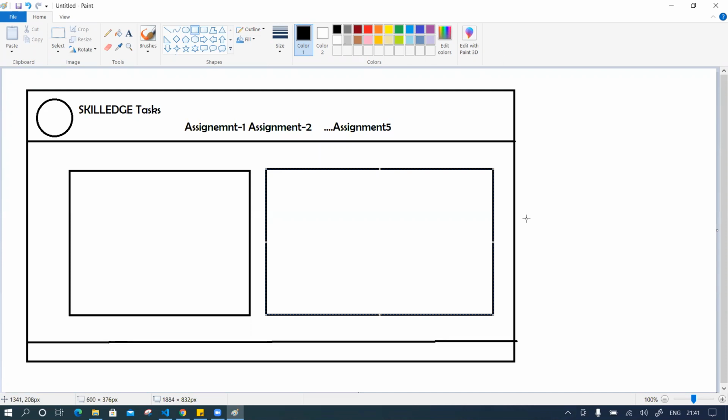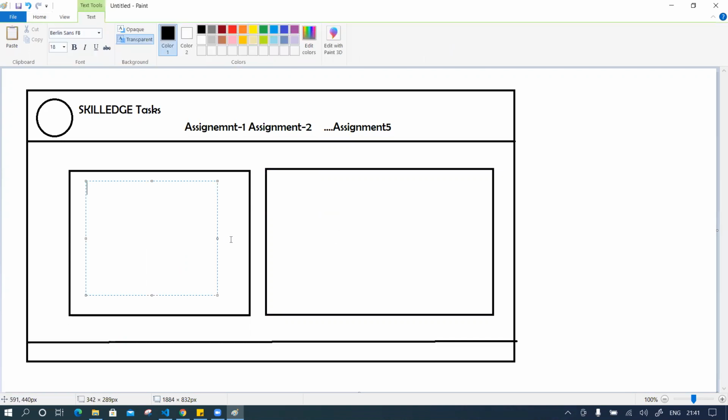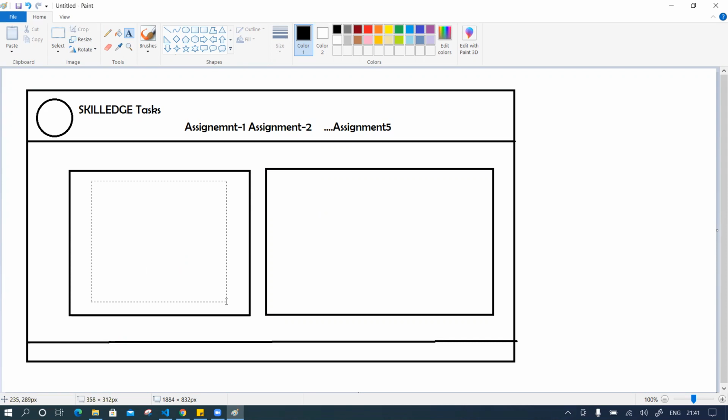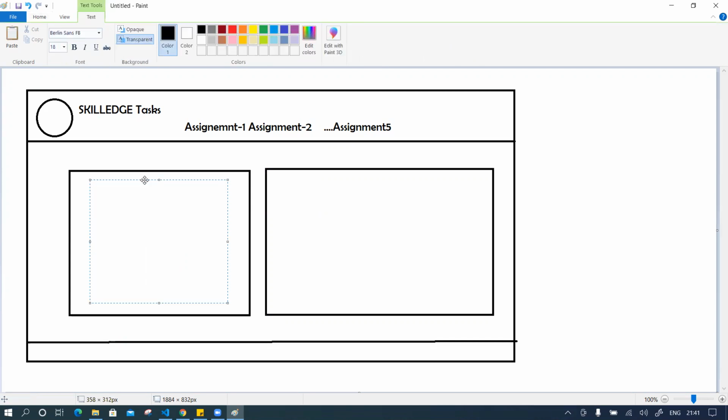Hello, am I audible? Yes. I'm Paras. Can you please explain what we have to display on the left-hand side and the right-hand side? On the left-hand side, if forms are not available, then you have to provide an image. If forms are available, then provide the forms here. For example, if I provide a customer registration form and you fill in the data, I want to display that data here. If I fill in another customer, I want to display the first customer and second customer, and beside each I want a delete option.